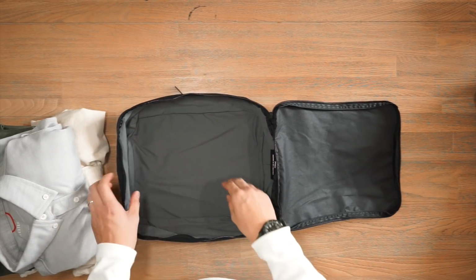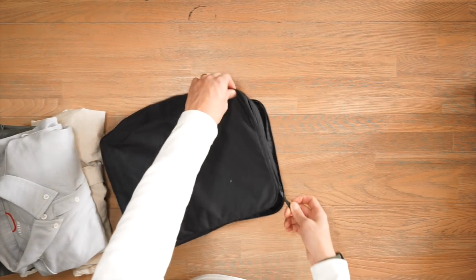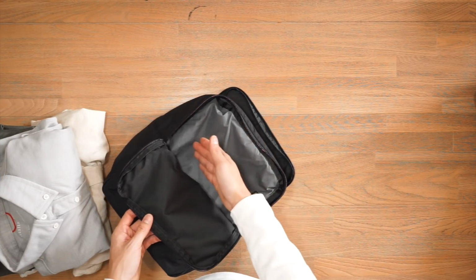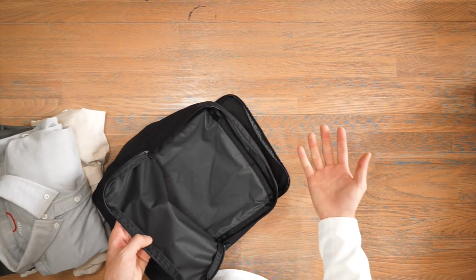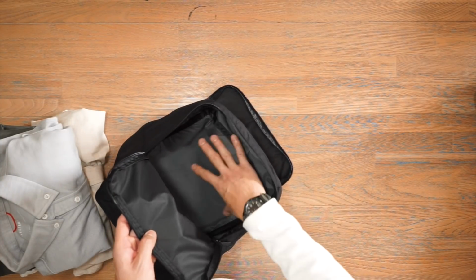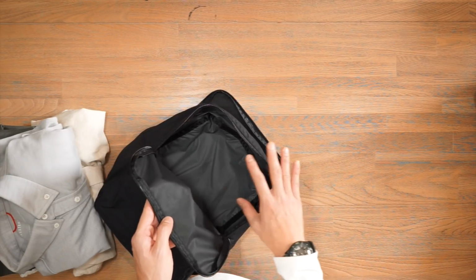It's got a simple internal lining, and on the back here we've also got a second compartment which allows you to store dirty or used clothes. So similar to a lot of other packing cubes, that lining in the main compartment shares this same lining, and when you've got dirty clothes you can put them in this compartment to separate it from the other gear, and it shares that same dimension of space. Very smart and very useful way of storing your clothes and separating them at the same time.